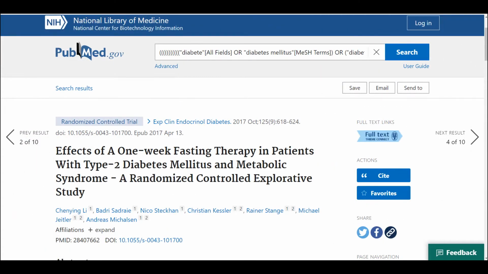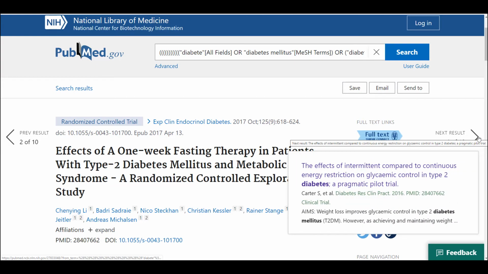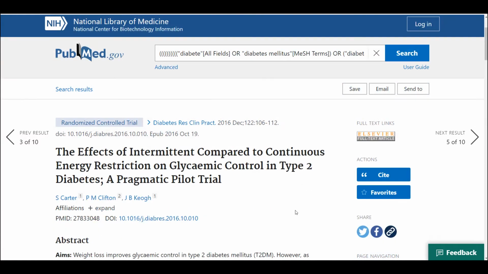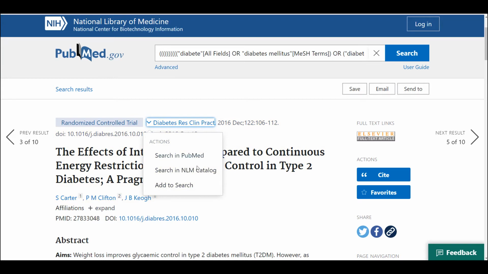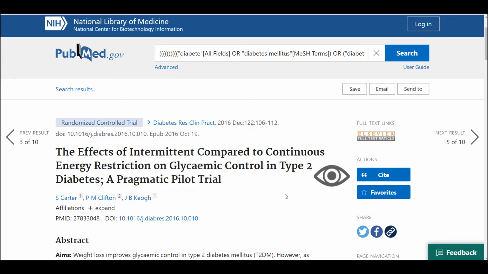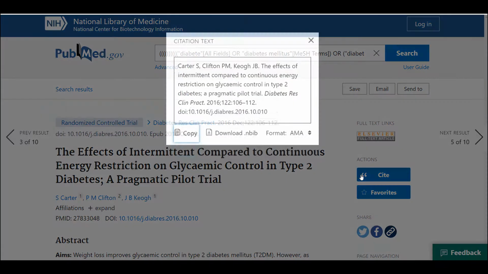Finally, we'll examine a third article to look at using Journal Finder to access your full text. To use Journal Finder, you'll need the complete citation information, which is contained within the top of the record. I've already showed you how to use the NLM catalog to learn the full name of a journal title. But here's another tip. You can also use the Cite feature.